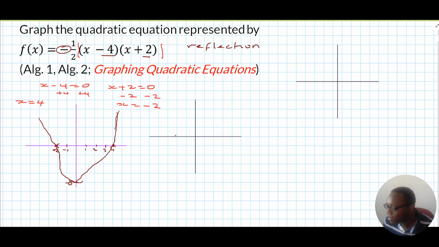So let's do that right here. We have negative 2, and then we have 4 right here. We're going to try to draw this graph so that we show a reflection. Everything to the left of negative 2 is above the x-axis, so we're going to bring it below the x-axis. Every part from negative 2 all the way to 4 is below, so we're going to make it above. And also remember, because it's a reflection, your negative 8 is going to become, let me extend this line up here, positive 8.